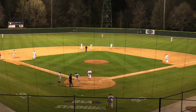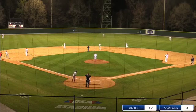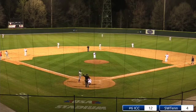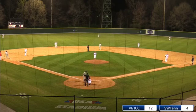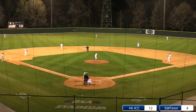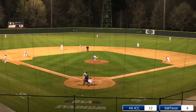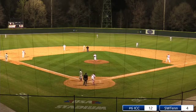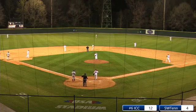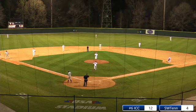So the run you see there, LeBryant Sedale coming home, makes it a 12-4 contest now. And the Indians do keep that streak alive of scoring at least 1 run in each inning. So now Coker will dig in with a 1-0 count. Runners at second and third now, as that is Medlin over at third. So that pitch missing outside. Good job stretching out and finding that one. And also Carter at second.